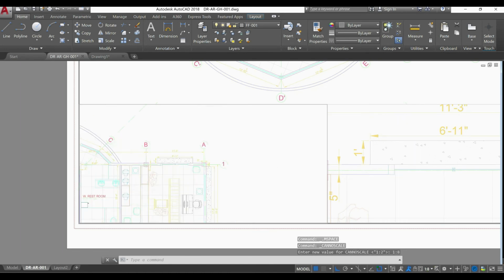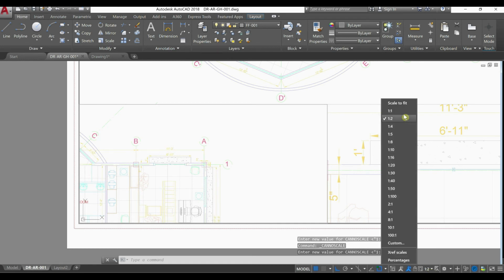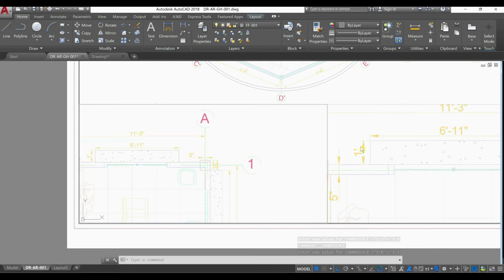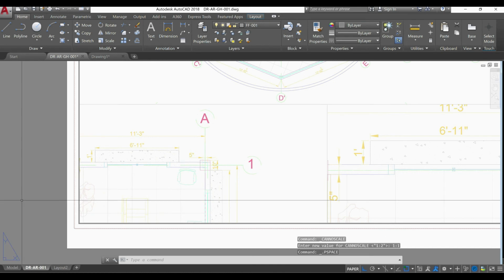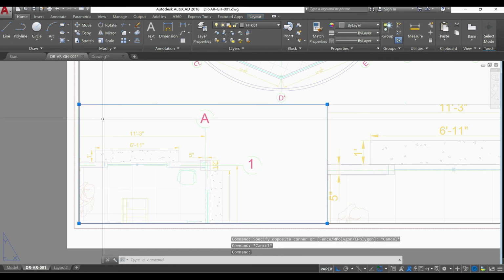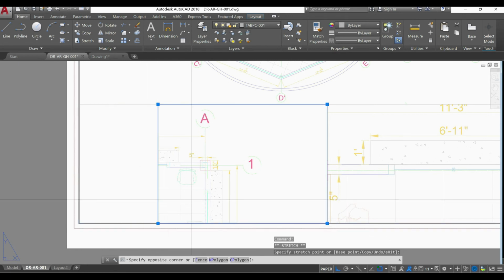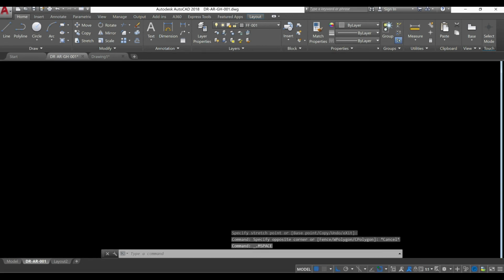Maybe also it's too small. I think 1:1. But in this case, I recommend you change the size of your viewport.